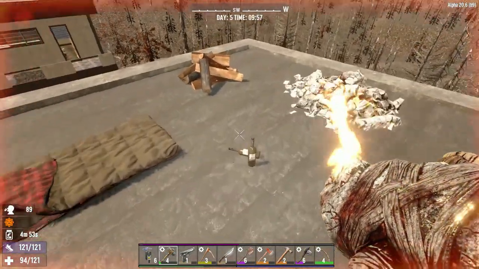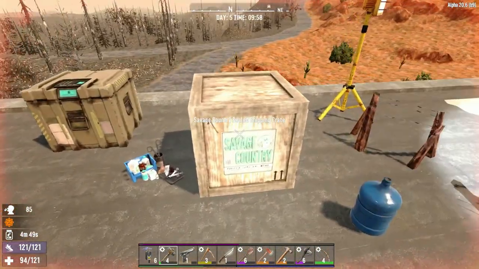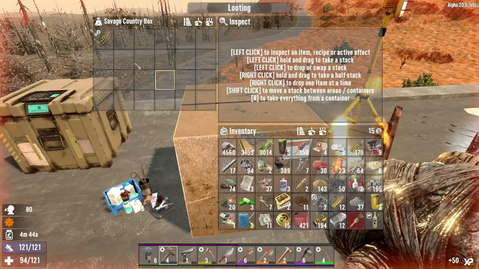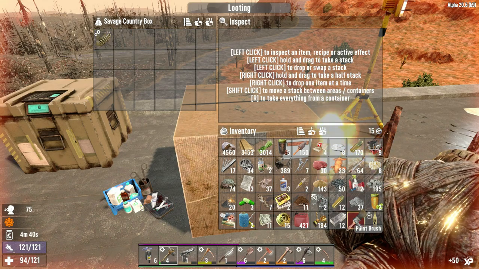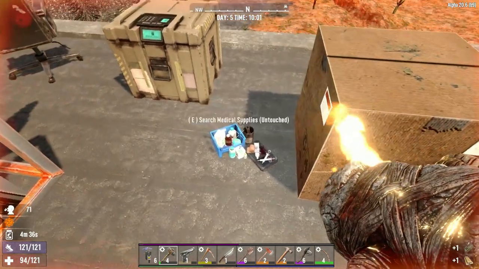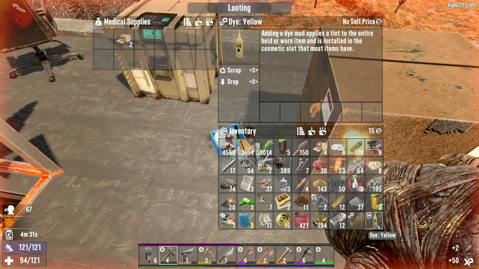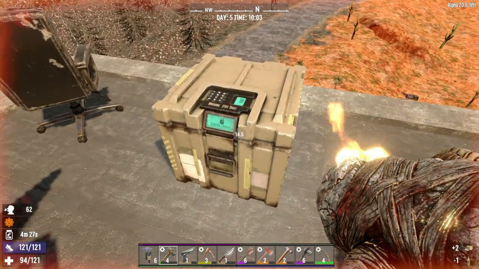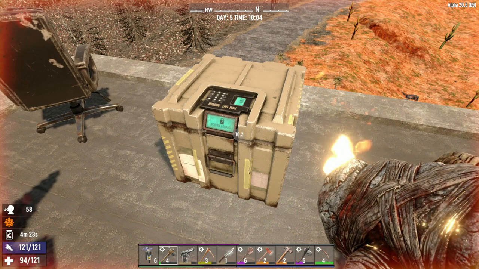Man, there is a lot of stuff here. I really wanna collect it all. Savage Country Sealed Box. Ooh, a bandolier. Okay, let's see. I'm gonna try to take everything I can and scrap everything that's useless. Are regular bandages useful? Sure, sure they are. Now let's see if I can pick this big fancy box. Also made by Working Stiff Tools.